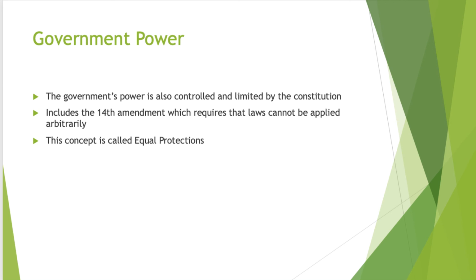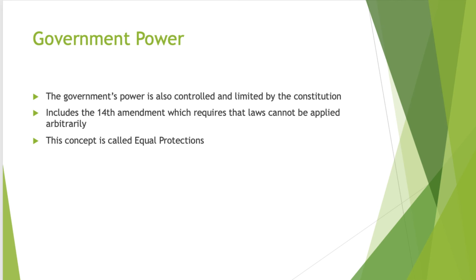So, this is aptly termed equal protection, and a lot of this came up with discrimination and race issues, where police could racially discriminate against certain people because of the color of their skin. This was the 14th Amendment, and they wanted to say that the law can never be applied arbitrarily. So you have to punish or arrest and apply the law equally, no matter the color of the skin, gender, religion, anything like that. It has to be applied non-arbitrarily. So it's a little bit about government power.